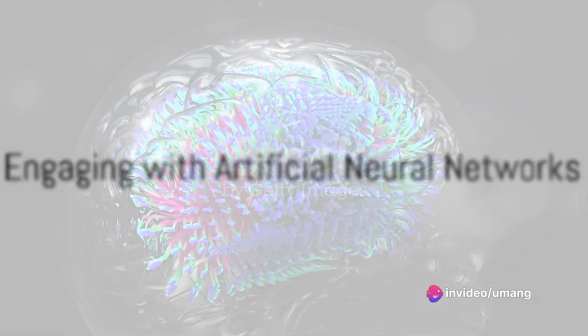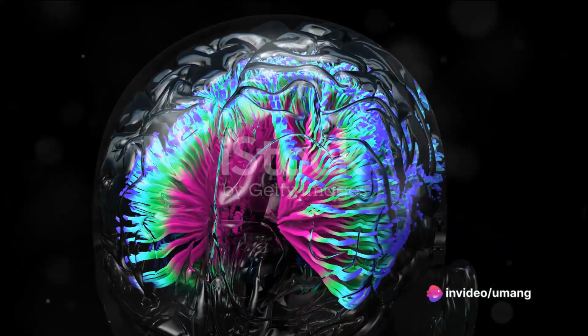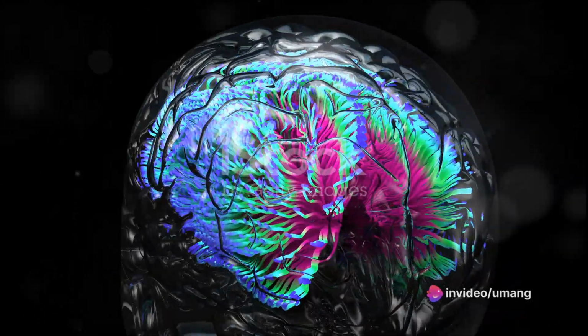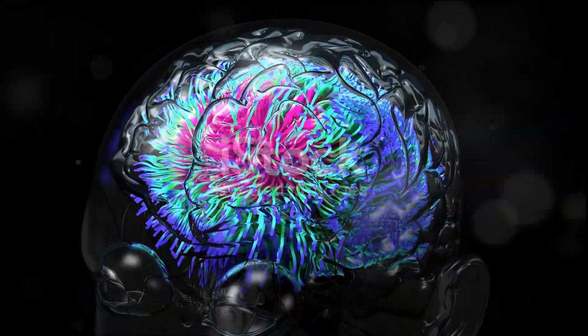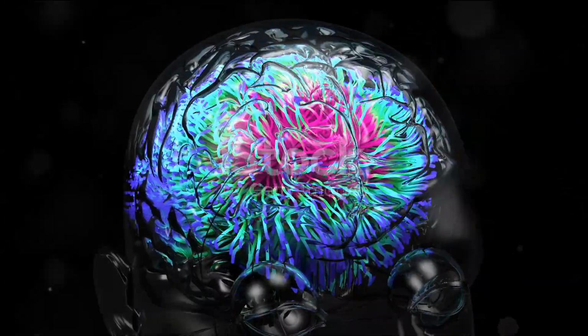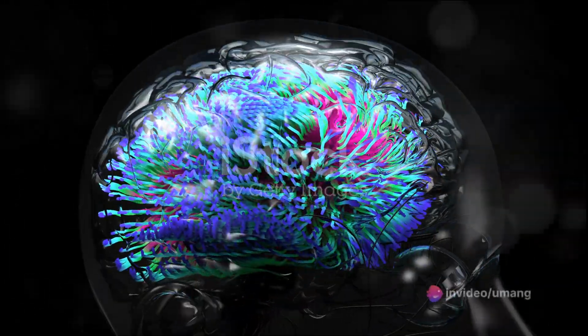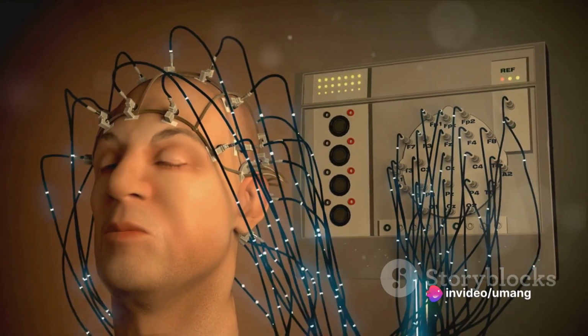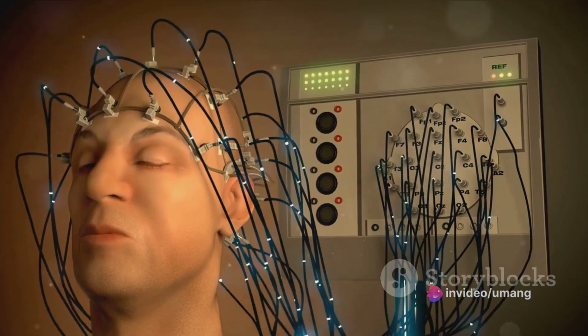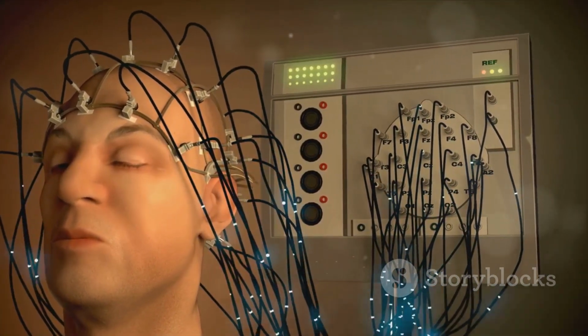Ever wondered how our brain processes information and learns over time? It's a fascinating process, isn't it? Now, imagine a technology that imitates this very process. That's exactly what artificial neural networks achieve. They are a system of algorithms that interpret sensory data, kind of like how our brain perceives the world around us. These networks are crafted in a way to replicate our brain's phenomenal ability to learn from experiences.